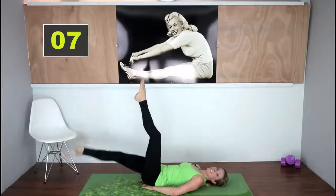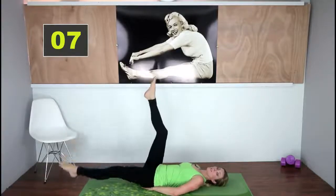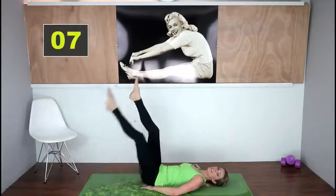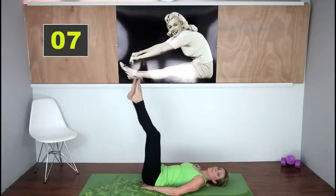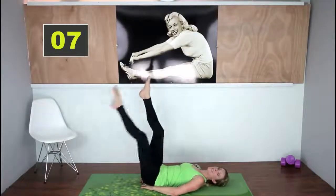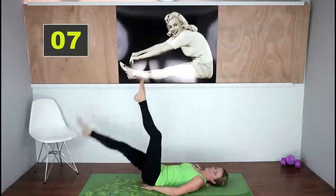But as you can see, this really, really works your low abs just by doing this. And you're not putting any strain on your neck. So this is a neck-friendly PilatesBarre fusion class. So by all means, stay here and don't feel bad about it.